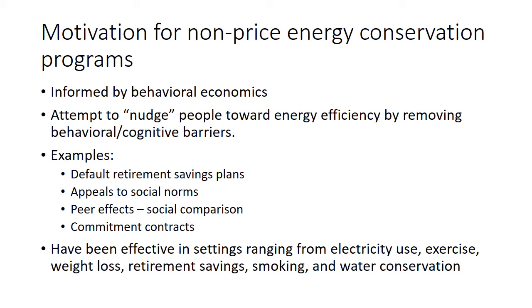These non-price energy conservation programs are informed by behavioral economics. We attempt to nudge people toward energy efficiency by removing behavioral or cognitive barriers. Examples include default retirement savings plans. Typically, when people start a job, they enter the default retirement savings plan. The problem is that this isn't necessarily the best savings plan for everyone, but we don't go out and change our saving plans because it takes effort.